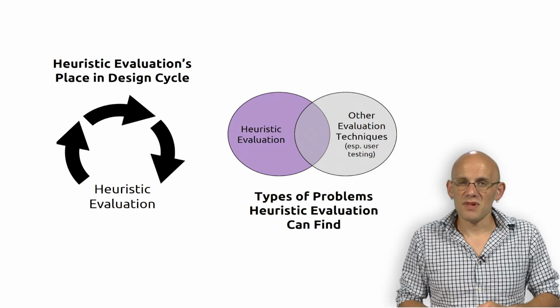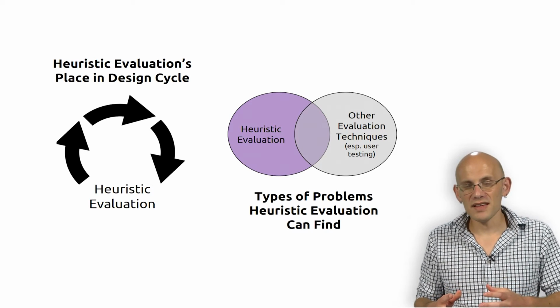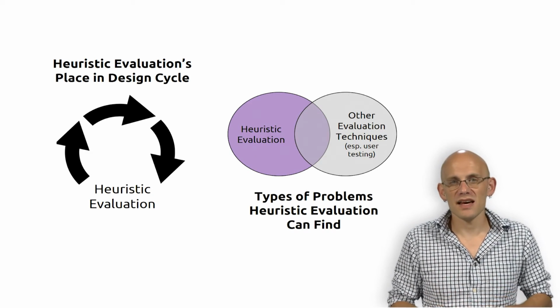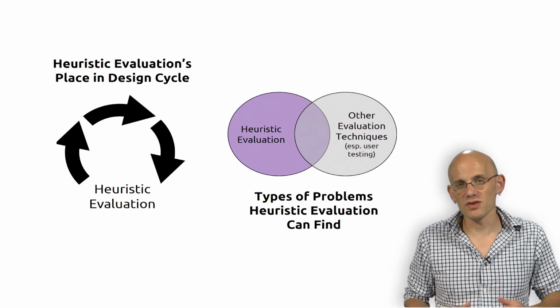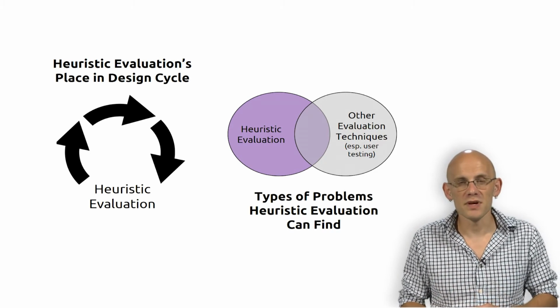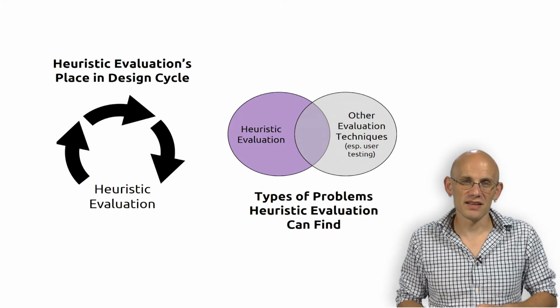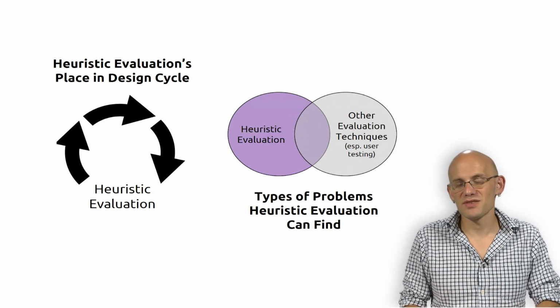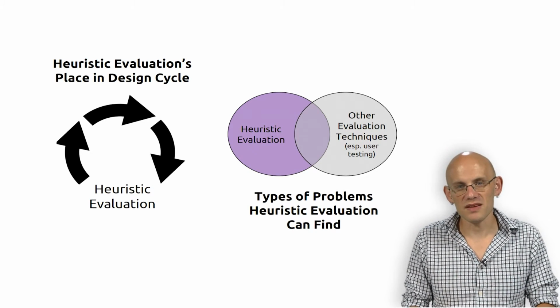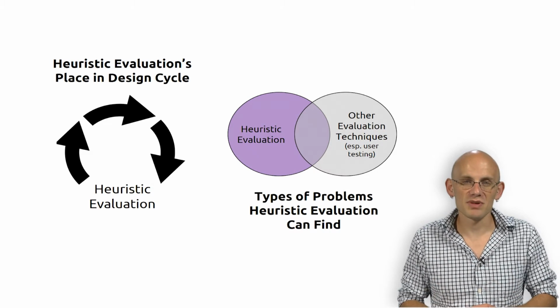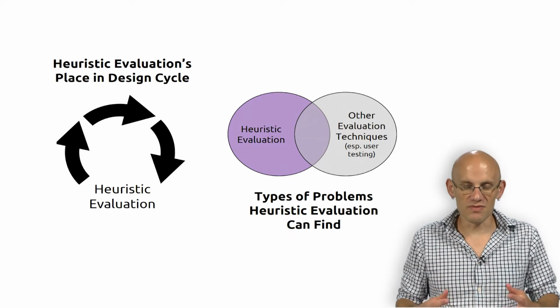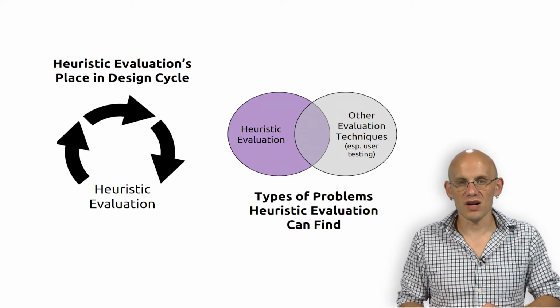Now, heuristic evaluation might be something you'll do early in the design phase, maybe if you can't find any users yet, if you feel like your prototype isn't ready for users. Heuristic evaluation might be great. There might be other contexts where you can't find users, but if you really want to make sure your system is up to snuff, you've got to do both of these. And in fact, they typically have been found to find quite different problems.